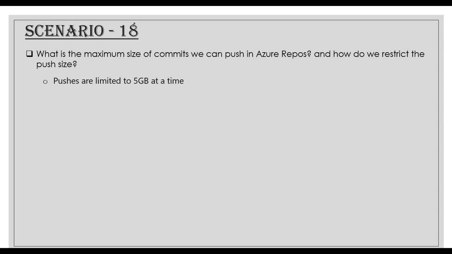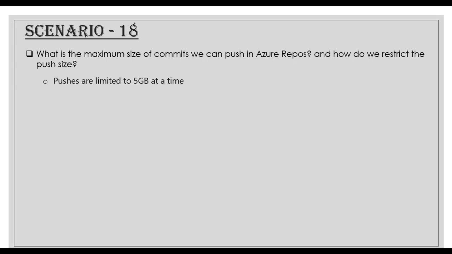Even though there are ways to restrict that too, that is something we are not talking about in this topic. There are different ways to handle such cases, but the prerequisite is you should not allow such big pushes to your remote repository.